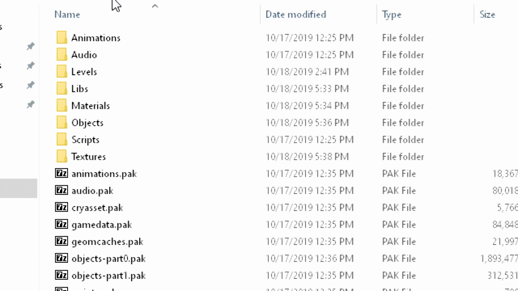Just because this is called materials, you could put particle effects in there. It probably wouldn't be very smart because you're going to confuse yourself and your team. But make some decisions how you want to organize it and stick with it.